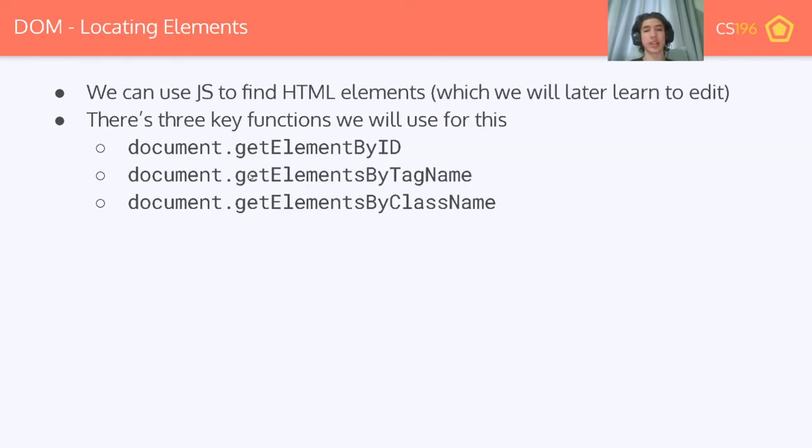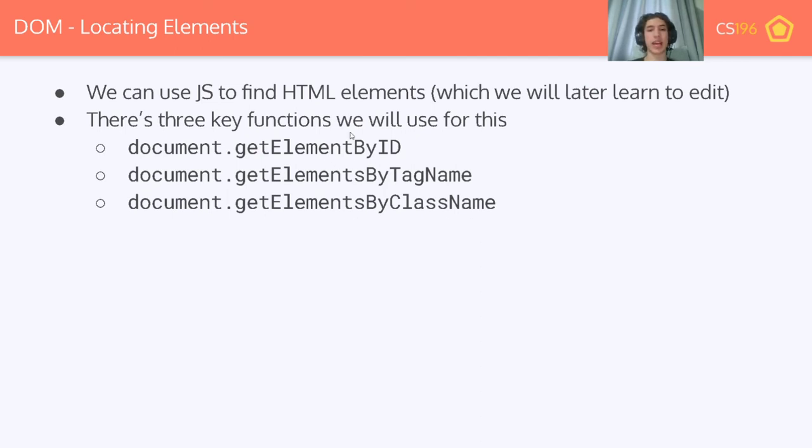And so just a quick example of that is there's 3 functions that are in the document object, and we can use these 3 functions. Well, there's many more than 3, but we're going to be looking at these 3 for now, or at first, I should say. We can use these 3 to locate elements on the HTML page, and then we can go and work with those elements from there. And those 3 primary functions are document.getElementById, document.getElementsByTagName, and document.getElementsByClassName.